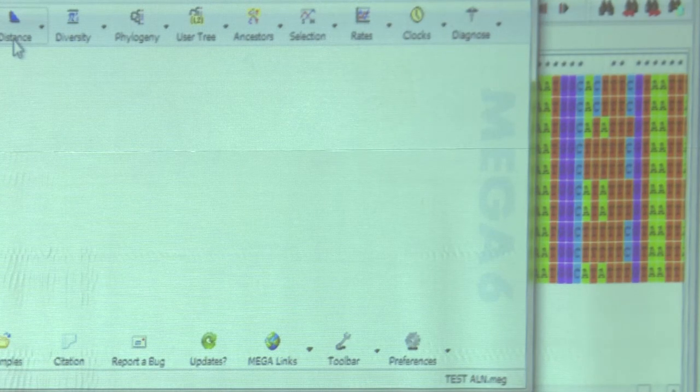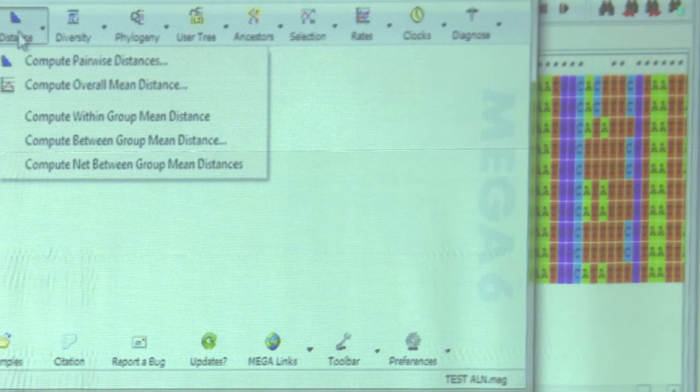You save it in MEGA format. Save export. It is not written as save, it is written as export. Export the alignment file in the MEGA folder. So everybody has saved and again open. Already saved the .aln, saved the MEGA file. Saved. Again open that thing.